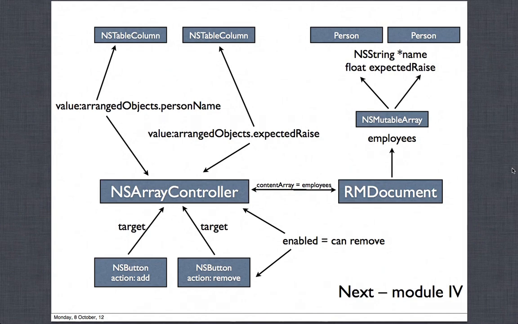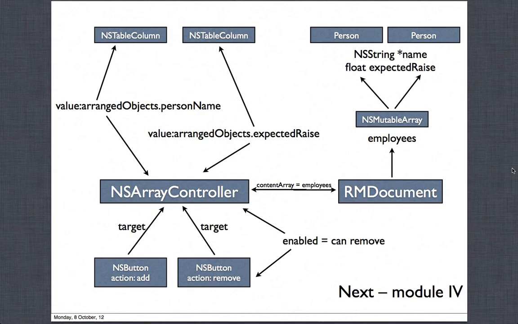And this is the structure of the program that we're going to build. We're going to build a simple program that has one window, one table, and 2 buttons. Clicking one button will create a new employee and add it to this table. And we're going to have the name of the employee and the expected raise of salary for that employee. And the second button will remove the employee that is currently selected. We're going to use this application in the following lectures. We're going to just build on top of it as we follow the Cocoa course.